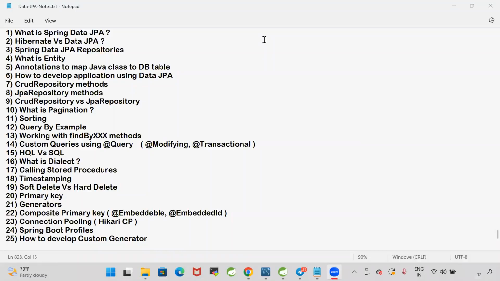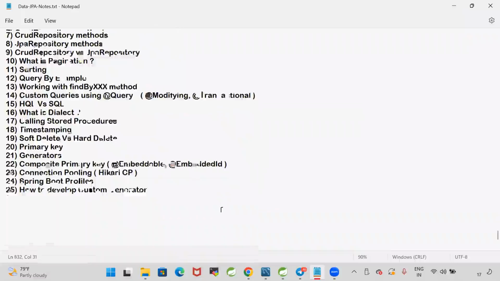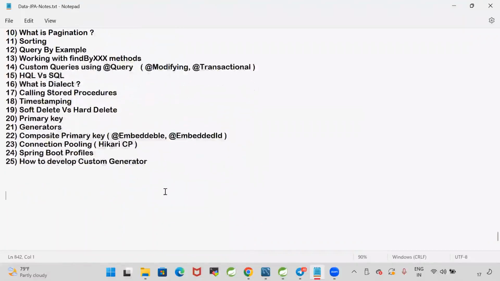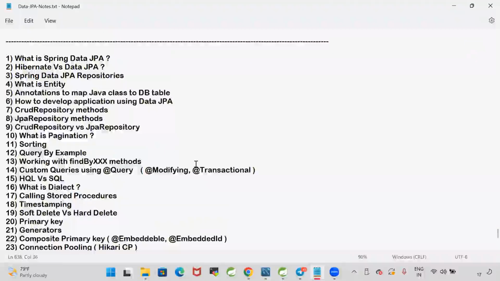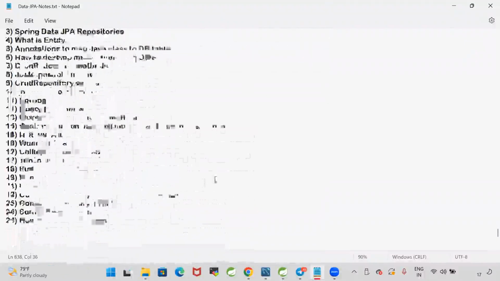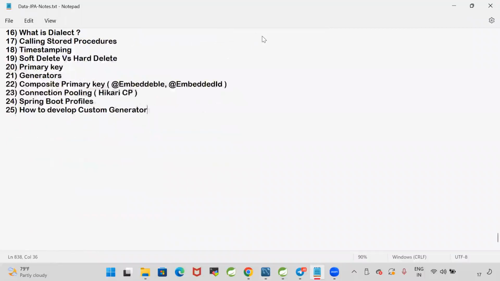All right. Yeah, rollback in the transaction also I will show you when I am working with the join queries. Right? When I am showing you tables which have a relation, at that time I will show you how to handle the transaction also, how to roll back the transaction by using data JPA, that concept also I will explain. Okay, two things that I'm going to discuss: one is join queries and the other is how to roll back the transaction by using data JPA. That part also I'm going to discuss on Monday and Tuesday classes.